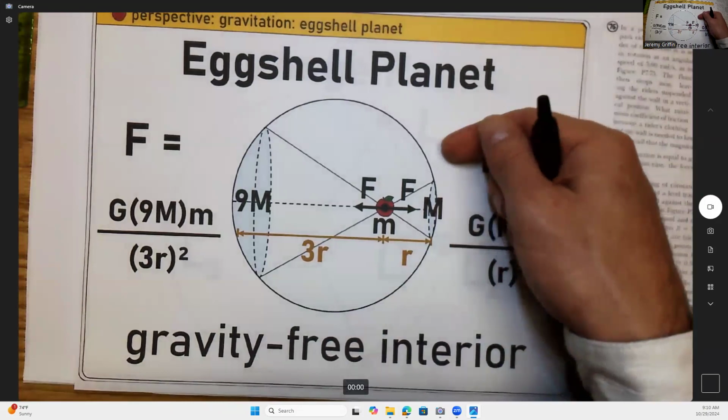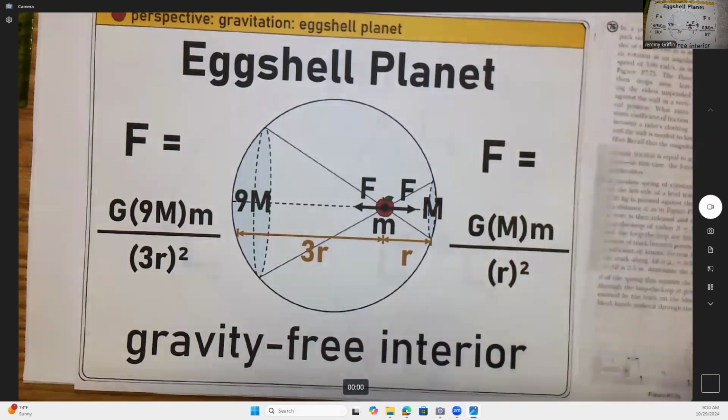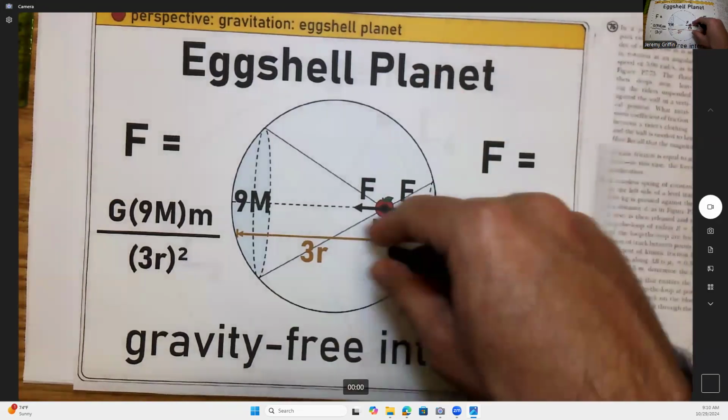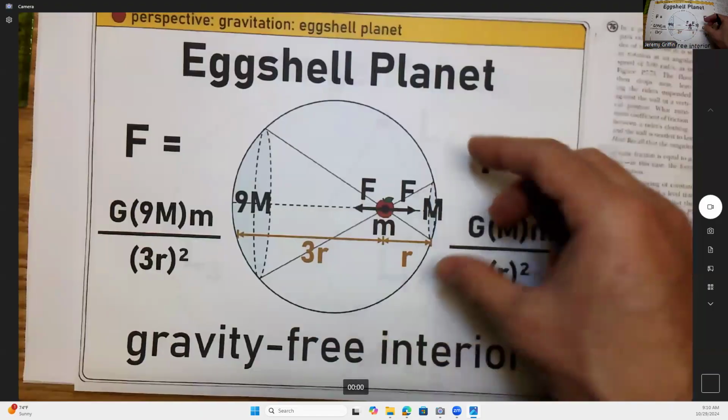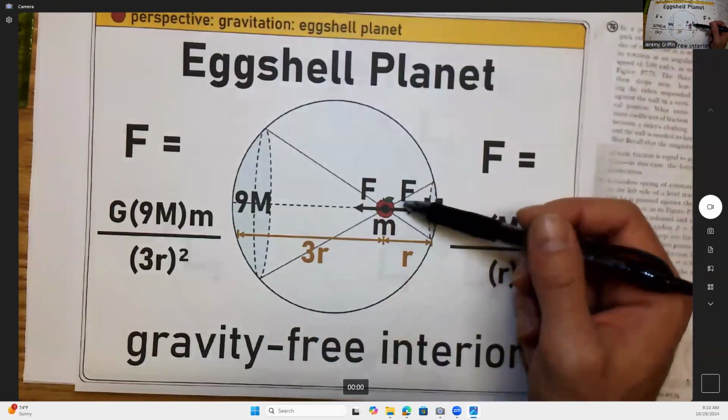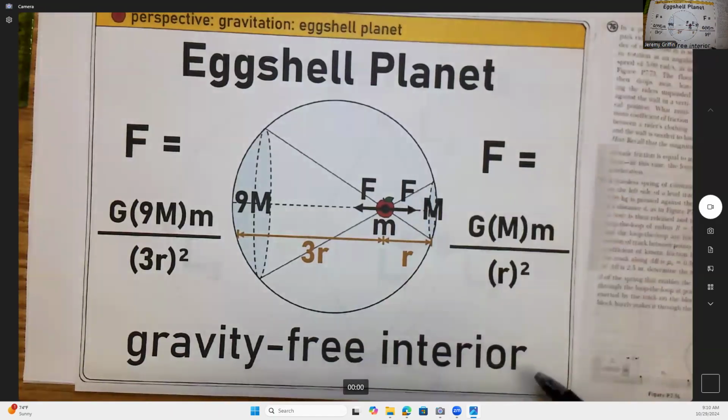So you dig a tunnel and look through, whoa, this planet is completely hollow. It's a giant eggshell. Something really weird. Now, you can walk around on the outside. The collective mass, with its center of mass still at the center, is still pulling you down. That's all fine and good. Once you step inside this eggshell, the gravity completely cancels out.